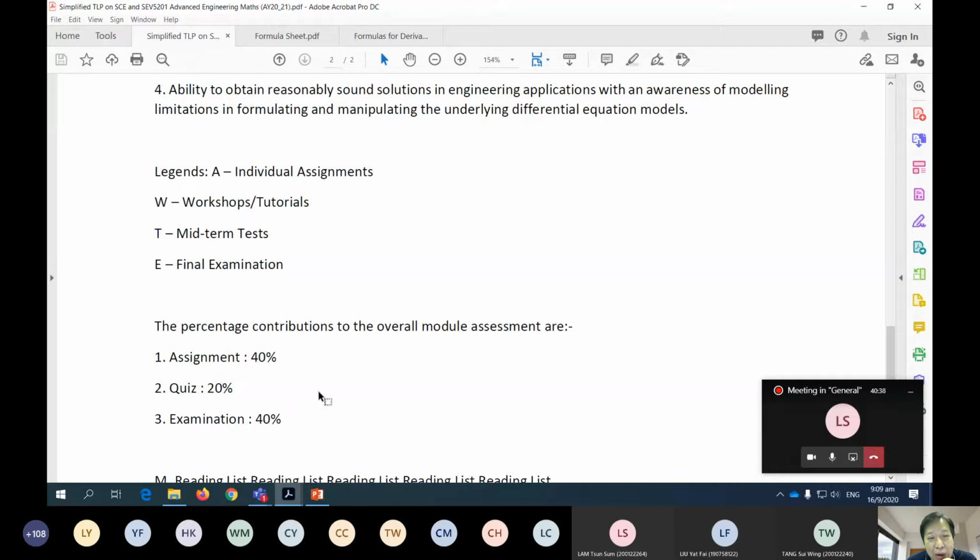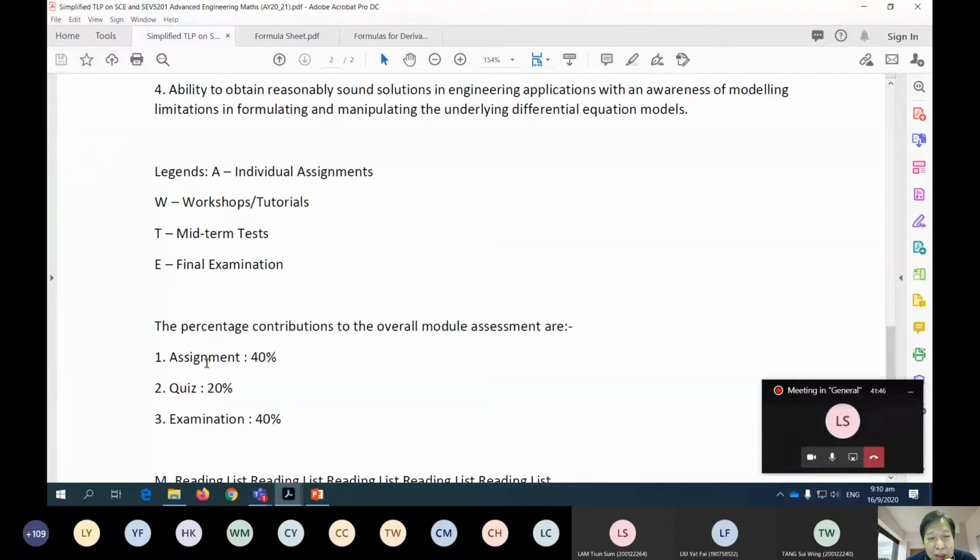Right. At this time, I would like to ask if you have any ideas about the use of the quiz for this course, because you may have the choice of doing another assignment instead of a quiz. For example, we have 2 assignments and 1 quiz. Because the class is quite big, the quiz may be done online at this time of the year. I don't know yet, because you have to understand the pandemic situation nowadays. Sometimes you may be asked to come back face to face or online. It's still okay, because there's still a formal written examination at the end of the course.